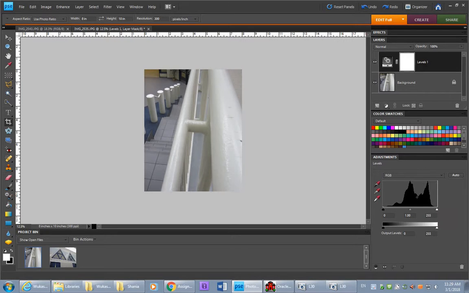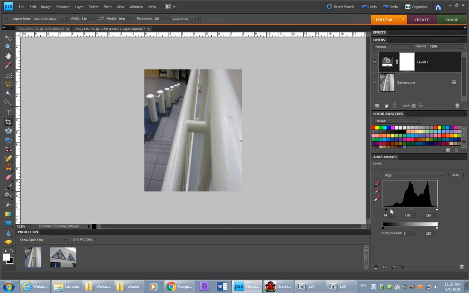Levels down here shows you the number of pixels in an image and what value they have. So there's lots of middle gray. There's lots of maybe 25% gray and not so much in the dark. So I'm going to bring those dark ones up a bit, make it slightly higher contrast. You can see that movement slide over.